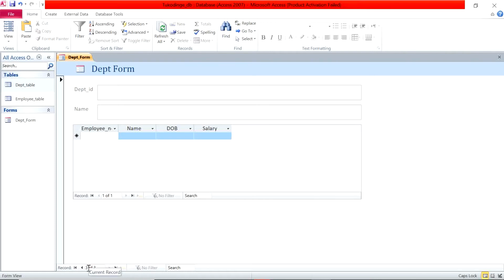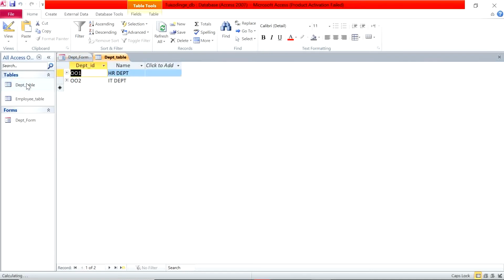So here it shows you the number of records you've so far entered. It is telling me 3 out of 3. It is also recognizing this as another record. So that's why it is saying 3 out of 3, but I've so far entered 2, and now it is expecting this third one. So if I open my table for department, I am able to see the 2 records I've added.